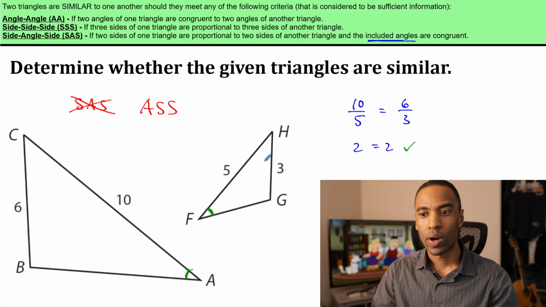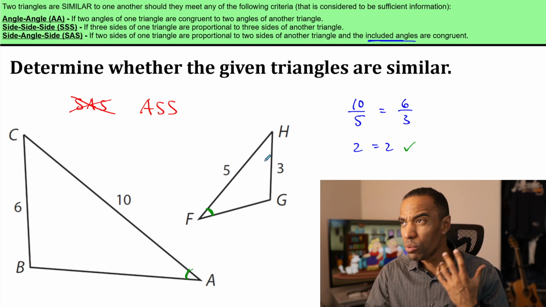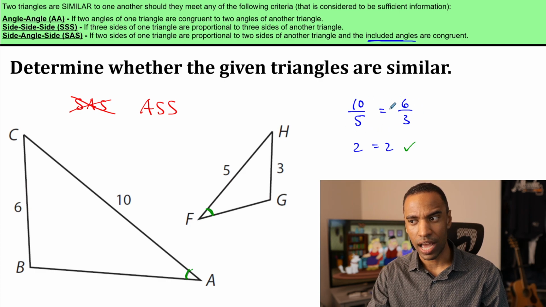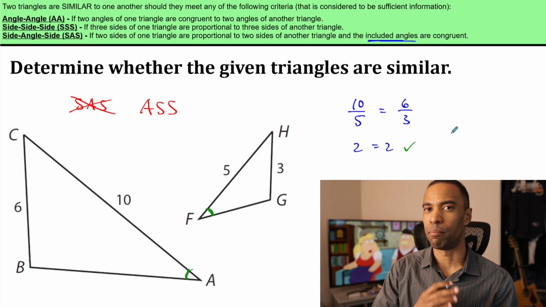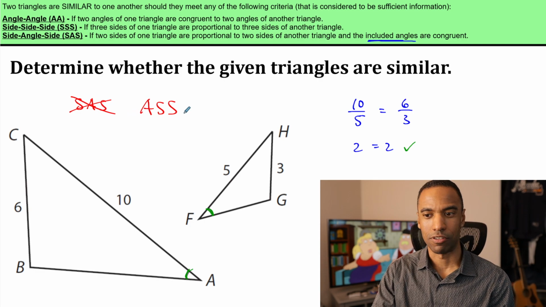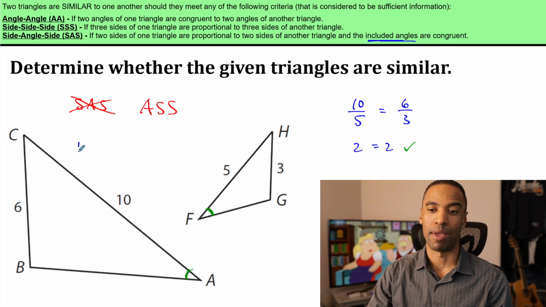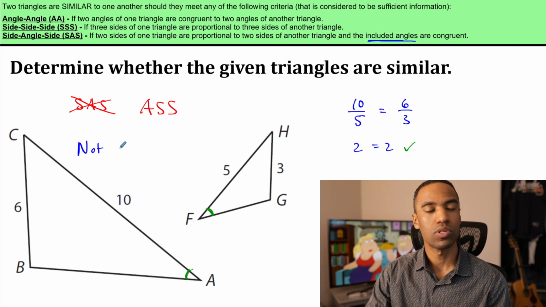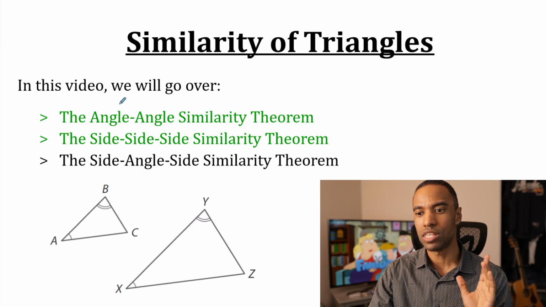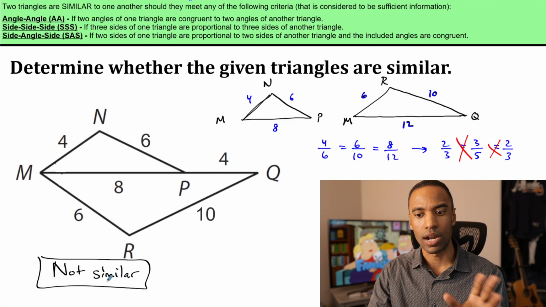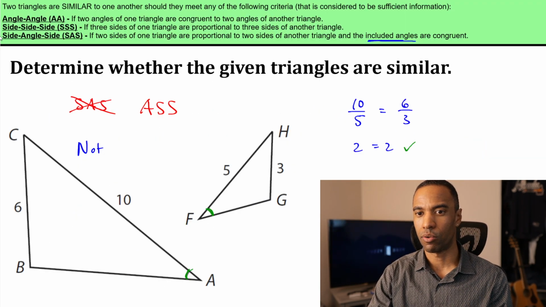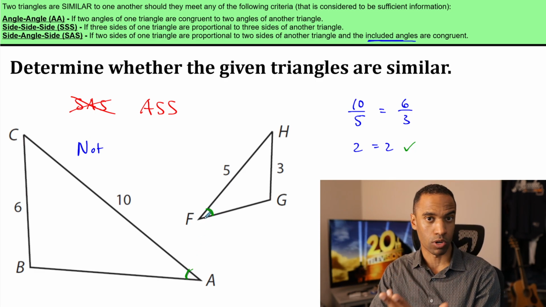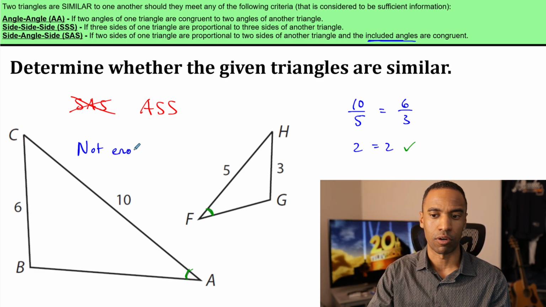Now, do I say not similar? Well, I don't know if they're similar or not. In fact, this proportionality shows that they actually might be, but I don't have enough information. In the previous one, these two were not similar. Similarity ratio did not apply. Here, similarity ratio applied, and here I had two congruent angles that corresponded. But this one's not enough info.